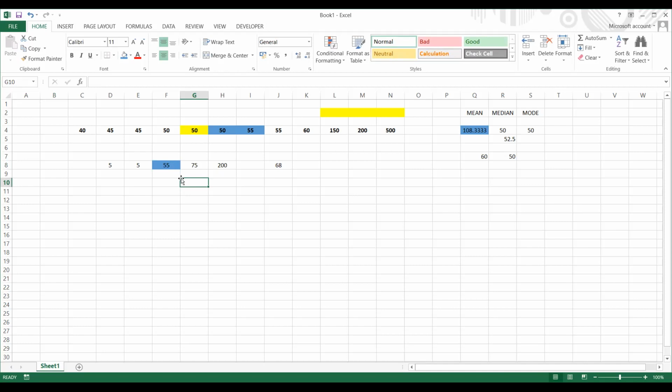Yes, in ascending order, you said. So for median, ascending order. Median is always you have to put the numbers in ascending order. Or descending order, it doesn't matter. You can put in descending order also, ascending order also. Mostly we put ascending order. It has to be in order. It's not about the mid value in the sense of the actual mid value. You have to put it in increasing order always.